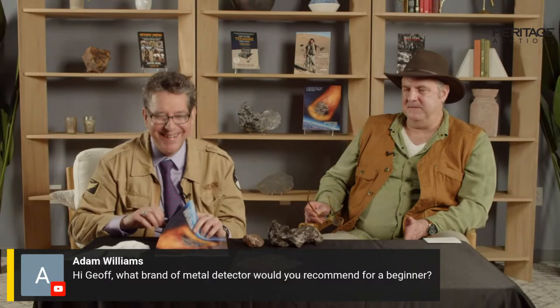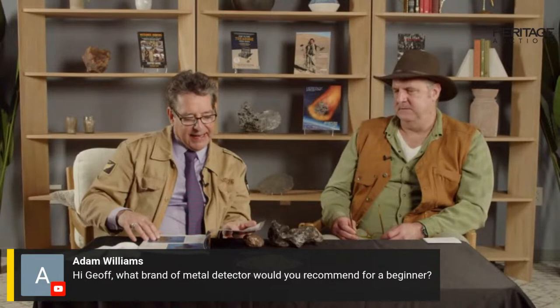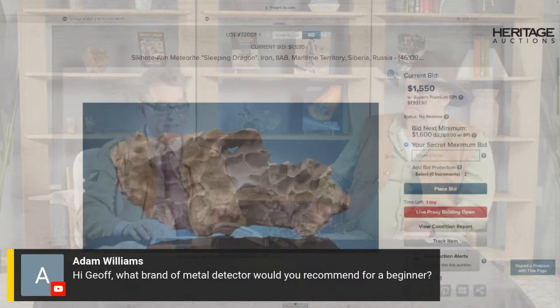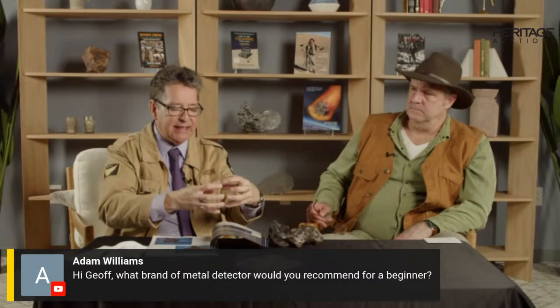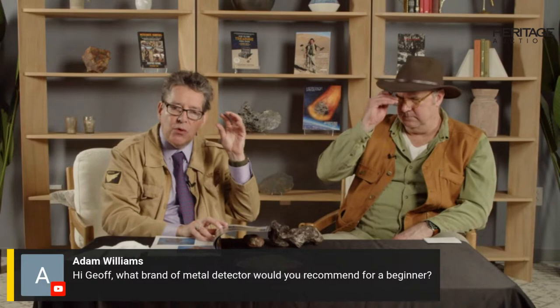If you look at lot 72007, one of the Sikhote-Alins from the Zoo that I call the Sleeping Dragon — this is a beautiful individual that landed as a whole, didn't explode into shrapnel in a crater. It's covered by those little indentations called regmaglypts, showing how it melted in flight. It has a natural hole towards the top that melted out during flight. When it's placed flat on the ground, it just looks like a dragon to me with its eye almost closed, like it's sleeping atop the treasure. There is an oft-repeated joke that my long-suffering staff at Aerolight would sometimes get exasperated and say, 'Jeff, not every meteorite looks like an animal.' And I'd go, 'No — look, here's a dog. This one's a crocodile. If you hold this one upside down, it's a chimpanzee.' And I won them over, over time.